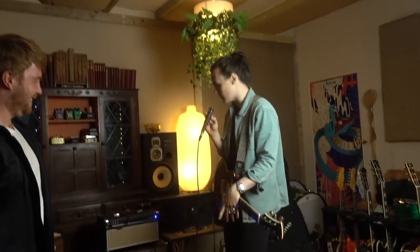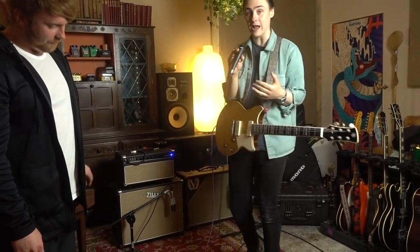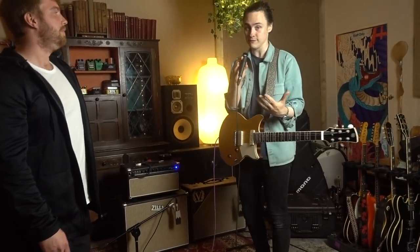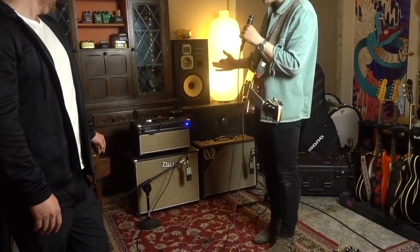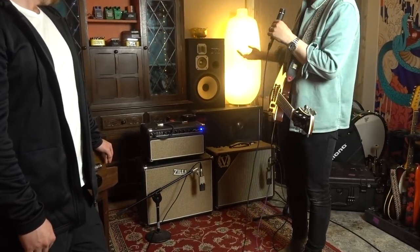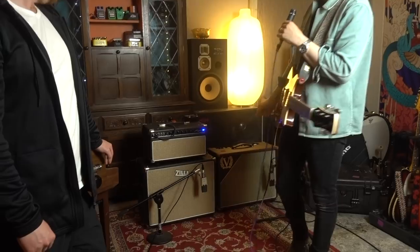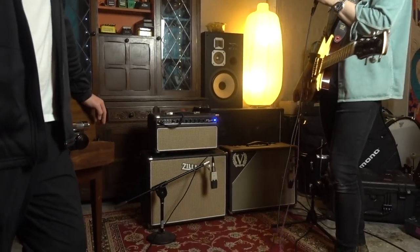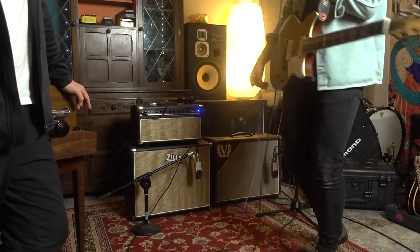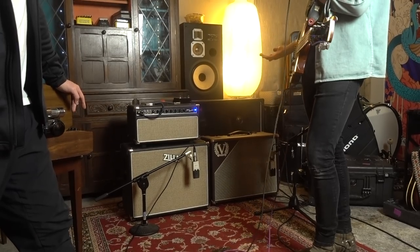As I said, different amps than usual unfortunately, so not wholly reflective of either my live rig or the sound of the album. We currently have my Fuchs Clean Machine — I've used that for a good number of years now. Near an infinite amount of headroom. Zillow 1x12 with an EV12L in it — headroom for days, loud, punchy, and clean. Everything you want from an amp of that style, very much in the steel string singer vein.